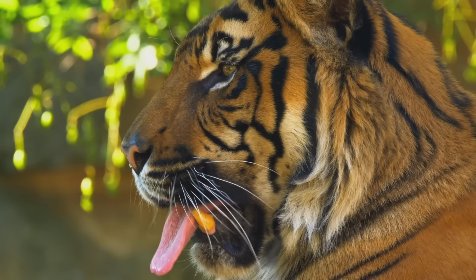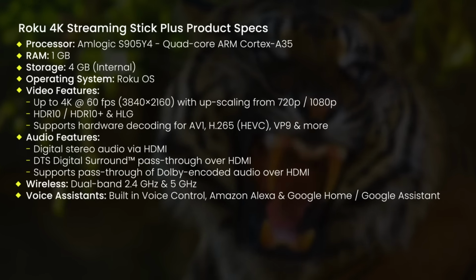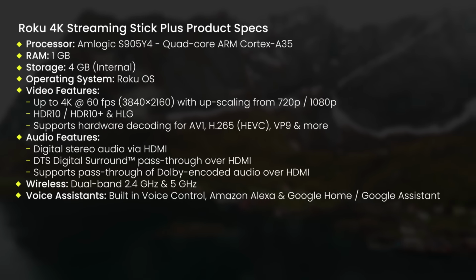The Roku Streaming Stick Plus is designed to keep things simple, but it still delivers everything you need for 4K streaming. It can handle Ultra HD video at up to 60 frames per second, and it supports HDR10 for richer colours and brighter highlights. On the audio side, it offers Dolby encoded pass-through over HDMI, which means if you connect it to a compatible soundbar or receiver, you can still enjoy immersive audio, even though the stick itself doesn't process Dolby Atmos directly. For connectivity, it uses dual-band Wi-Fi 5, which works across both 2.4 and 5 GHz networks and gives you solid, reliable performance in most households.